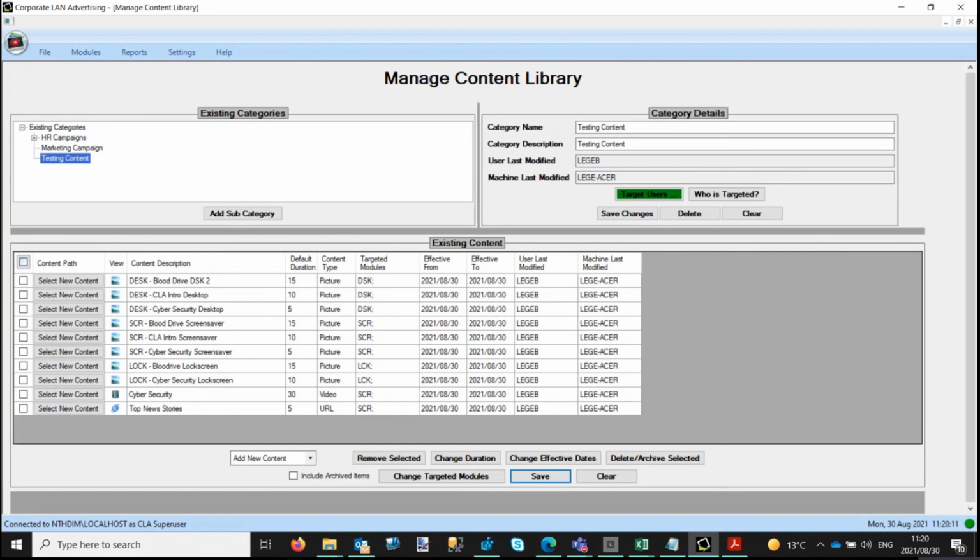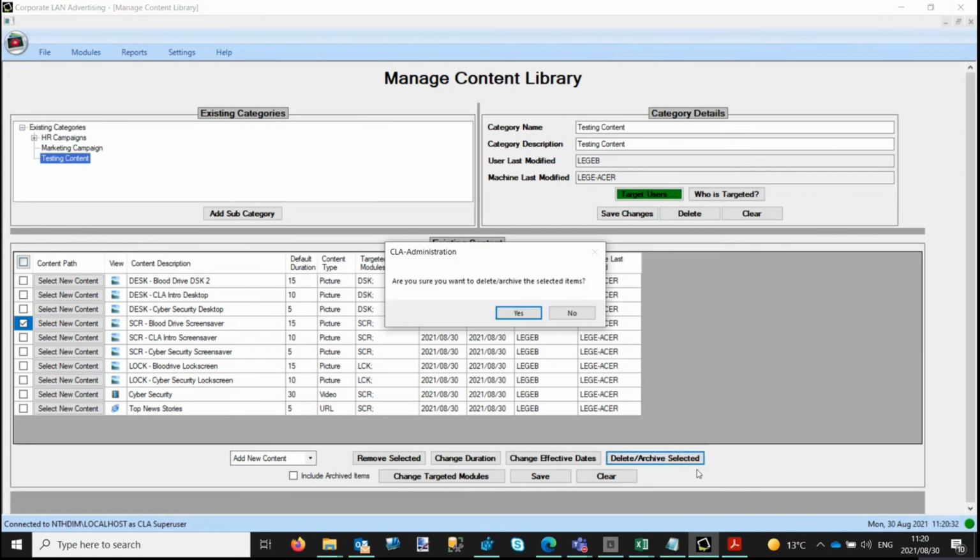If you are wanting to remove content from your content library, you would click onto the item that you're wanting to remove. Then you've got a Delete Archive button at the bottom. If you click on this button, one of two things will happen.